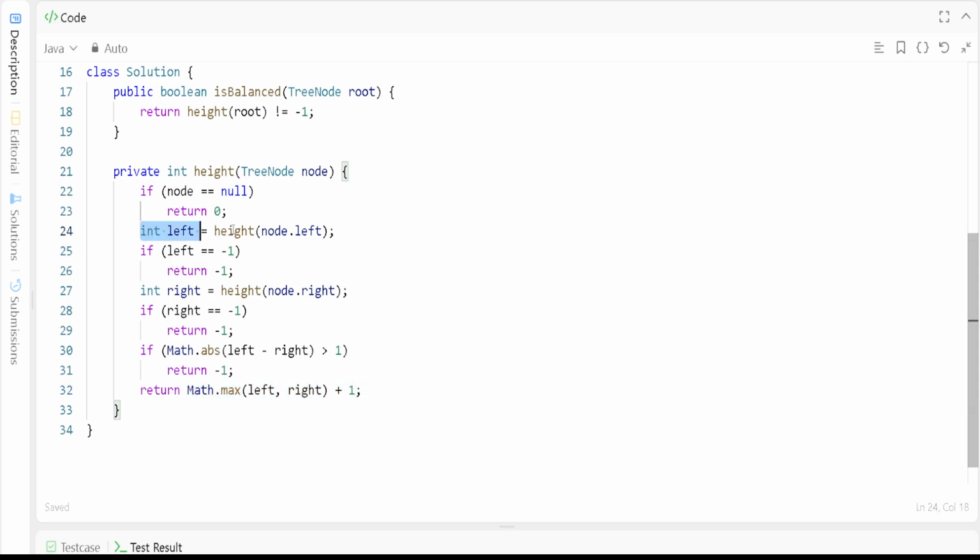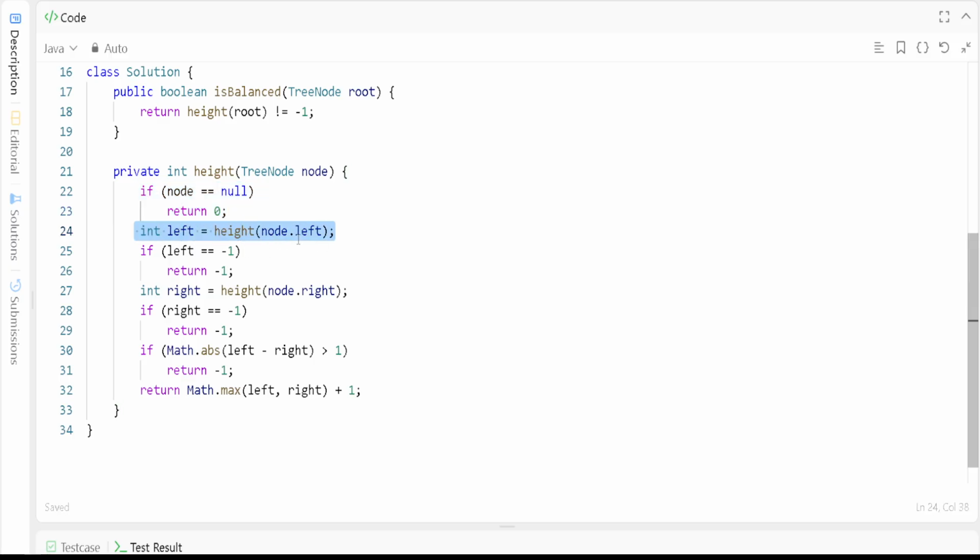Because if you see, when we are going for, let's suppose for this root node, we are passing the root node, the very first node. After that we have two children, left subtree and right subtree. So if root itself is not null, we will go further and find the left subtree.